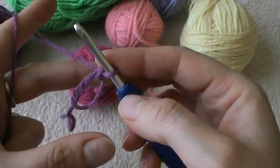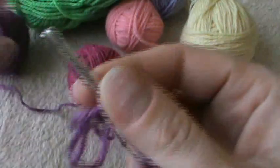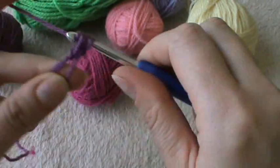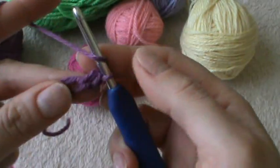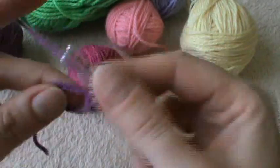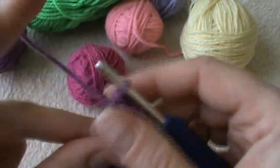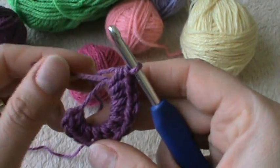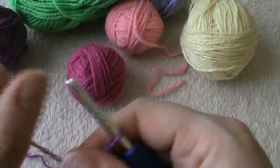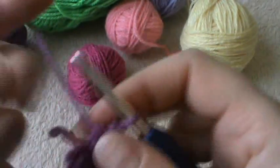And we will work 12 half double crochets. The entire project is worked with half double crochet. So 12 half double crochets around the magic loop. I worked my 12 half double crochets around the magic circle and now we can close the magic circle by pulling the tail of the yarn.